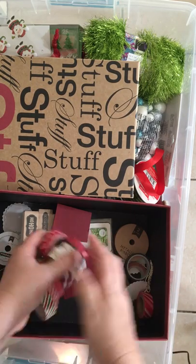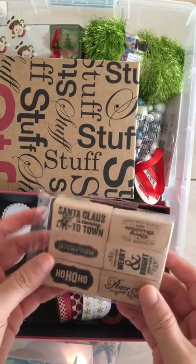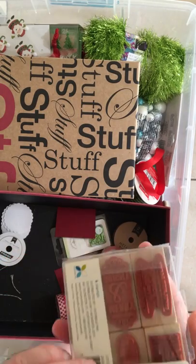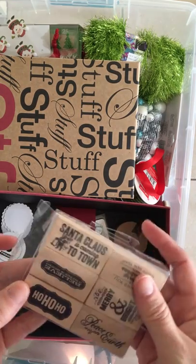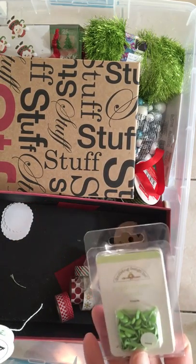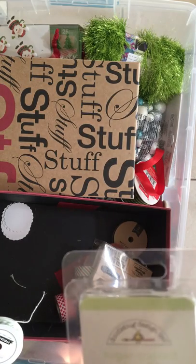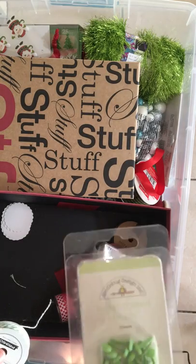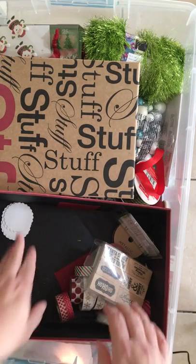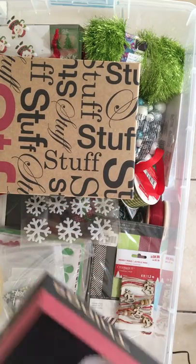Here's some washi tape galore. Washi tape. A cute little stamp set I got at Tuesday Morning. That's really cute. I like the Santa Claus is coming to town. I did use that. So I've got that to use. Some Doodlebug Brads. I don't really use Brads a lot. I need to use them. I'm sure there's lots of fun things that I could do with that. More twine and some cutout pieces down there. So that's in that box.